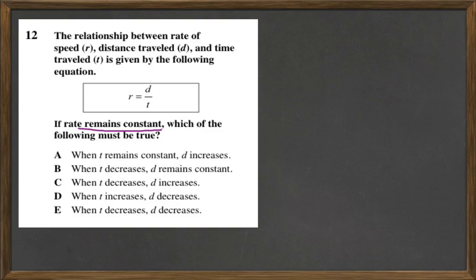Let's look at the first one. When T remains constant, D increases. I like to start off by just plugging some arbitrary numbers in there that are easy to work with. So let's start with 4, and that equals 8 over 2. Simple to work with.